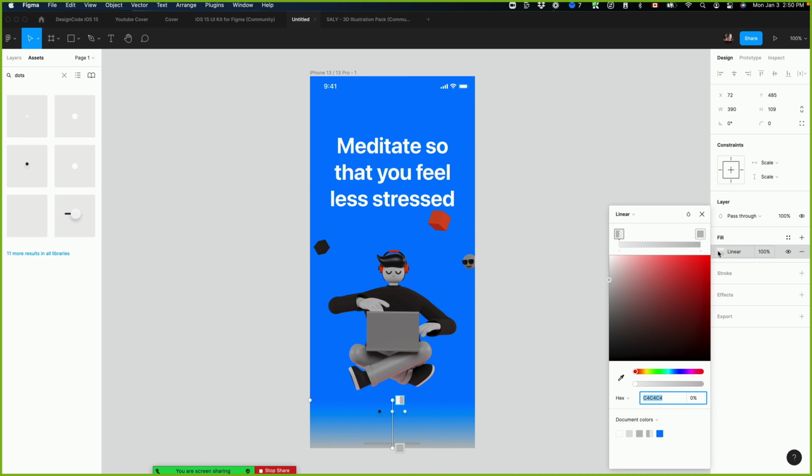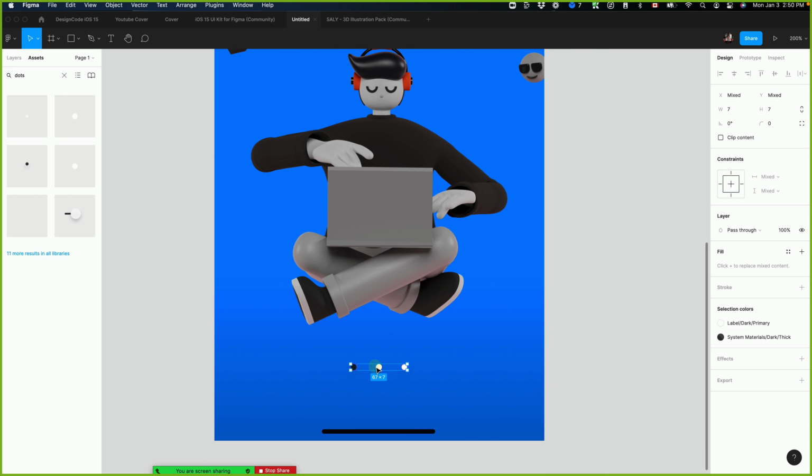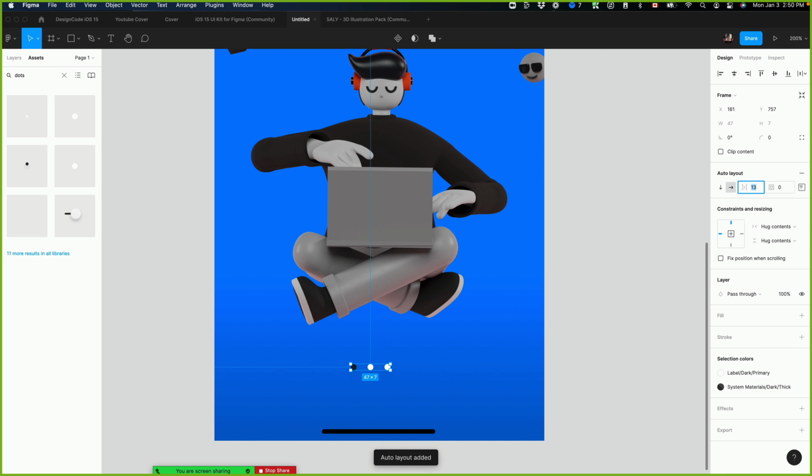And so here, obviously we don't want to use gray, we want to use black or white, and we also want to use transparency so that it fits better against any color. So now we have something that looks a little bit better. Also, for the spacing between these, we can use auto layout. So let me group these together. I'm going to add auto layout, and then I can control the spacing to, let's say, 12. And as you get better with UI design, you know the basics of spacing, such as using the 4-point grid or the 8-point grid. But again, you don't need to know those things as a beginner. Don't worry about it. So that's the first screen.